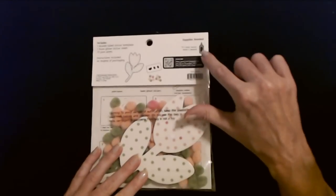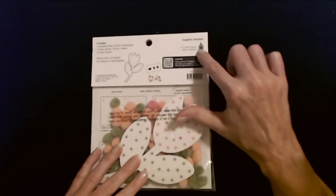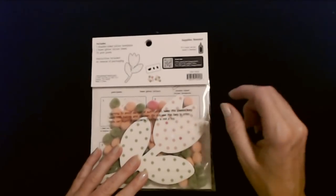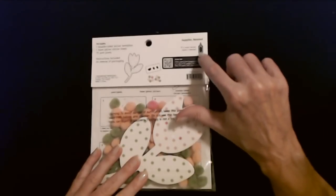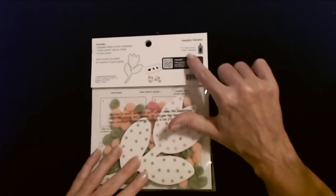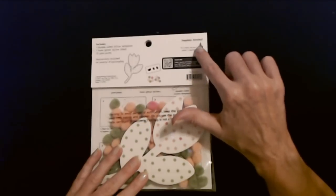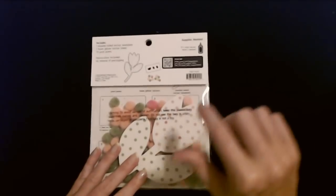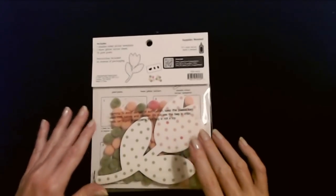Up here it tells you the supplies that are needed, and they show a little bottle of glue. Does anybody actually buy this stuff anymore? All the schools use glue sticks. It has a little asterisk, and it says if a more secure result is desired, you can supplement with your own glue. What do we get with this cute little kit?